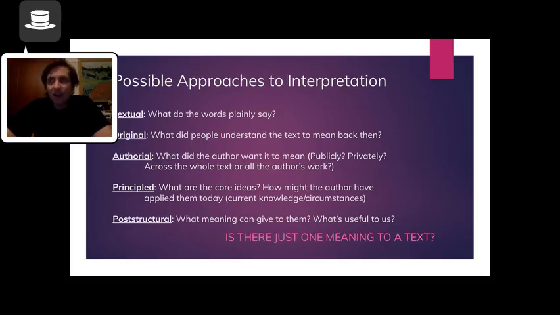Well, we might ask, yeah, but the core sentiment in "all men are created equal" is the idea that everyone who matters, everyone who is part of the polity, is an equal member of the polity. Well, today, people of all gender, race, class, whatever, are full members of the polity.